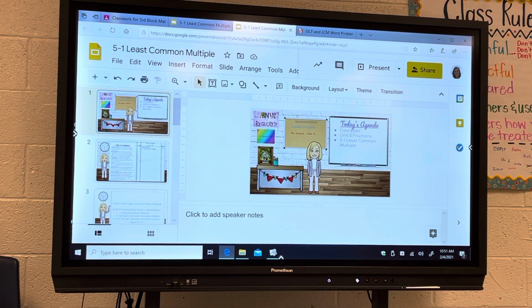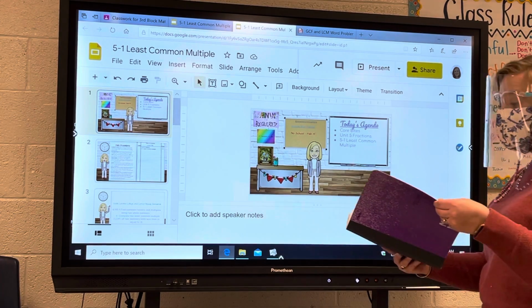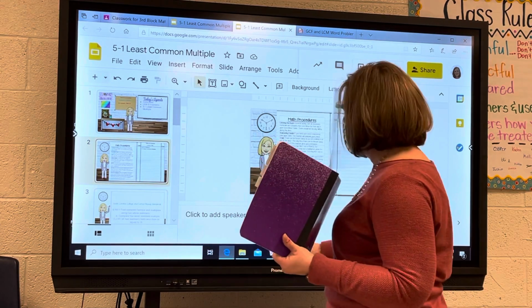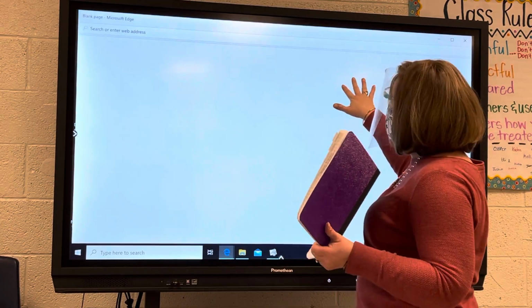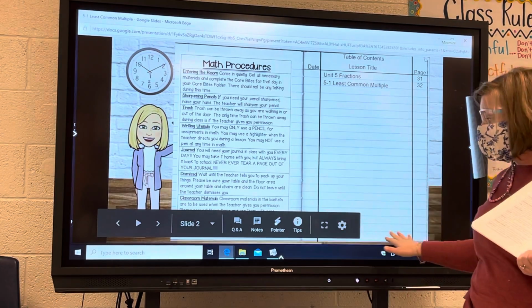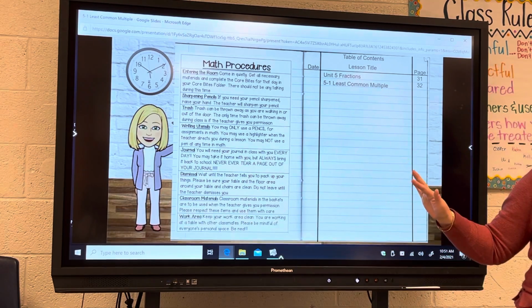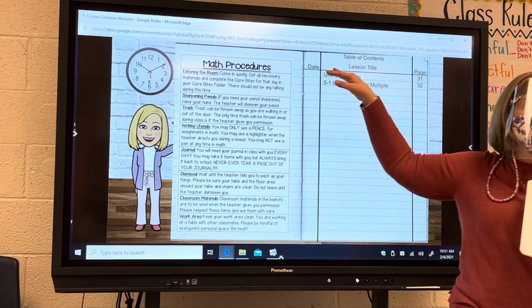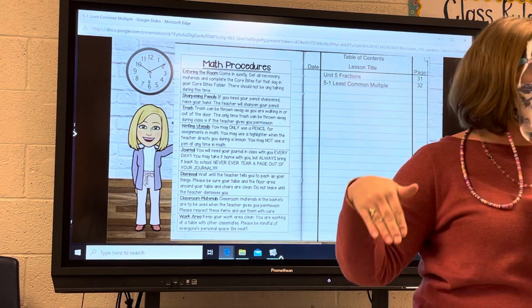Now, in your table of contents, everybody needs to listen to this part. Everybody may be at different places in your table of contents. Yes, I have started mine on a brand new page up here. The reason is, if you remember in Unit 4, I was down here at the bottom, okay? So, I flipped over to the back and started here just so that everybody can see. I ran out of room.